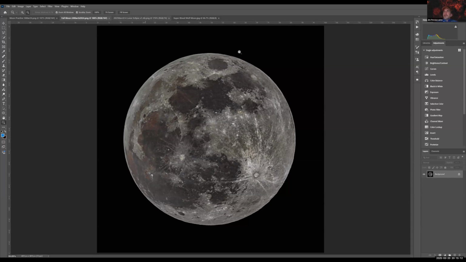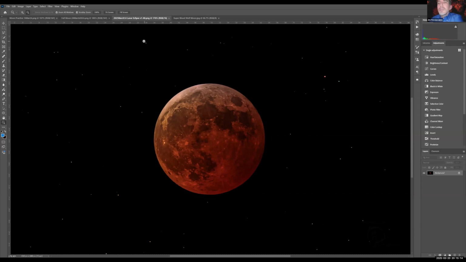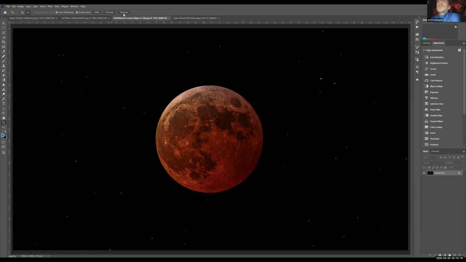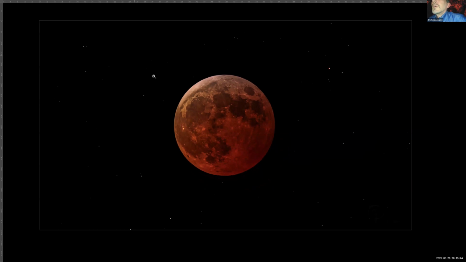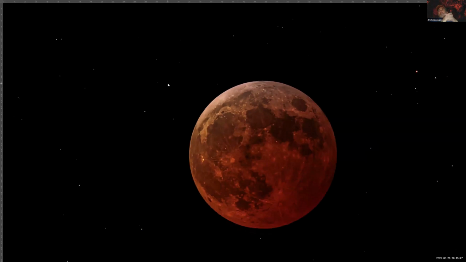And this is my lunar eclipse picture for this year. So this was mid-eclipse, sometime close to 3 a.m. Four-second exposures, that same setup with the DSLR and the 600 millimeters. I think I was at f10 and ISO 800, and this was 85% of 90-something frames.